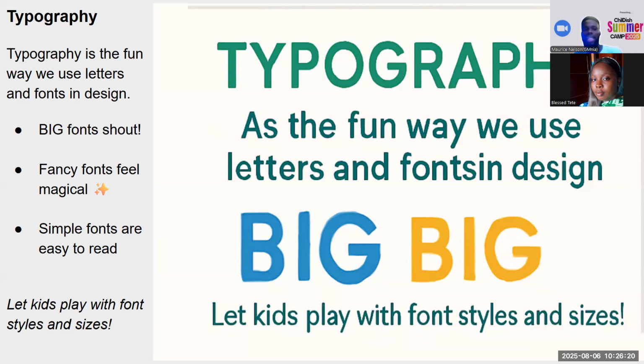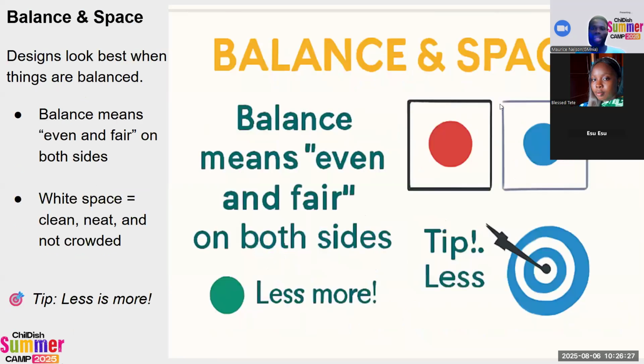Makes it look magical. And then simple fonts are very, very easy to read. All right, I hope you're following. So the next element of design is balance and shape. Remember when I was explaining balance and shape, I told you that there is your right hand and there's what? Your left hand. So God is a greater designer because God gave you balance in your body, right?